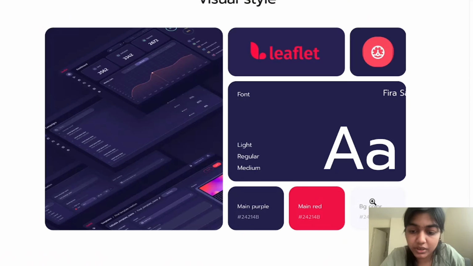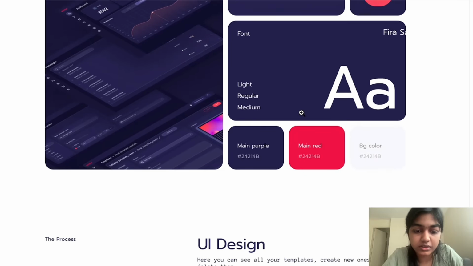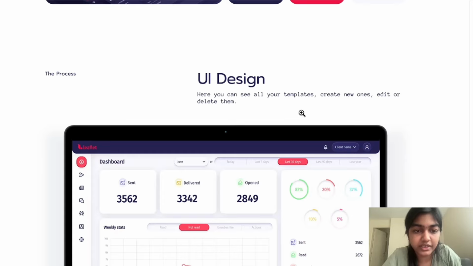And also the background color which they have used is blending with the background of the case study. So maybe they could have highlighted this section in order to differentiate the background color from the case study's background. Right, and they have used some of the UI here, but instead they could use the icons which they have used, so it will actually relate with the brand guidelines. Or they could have changed the layout and enlarged this, right? And moving forward, we have the UI design.